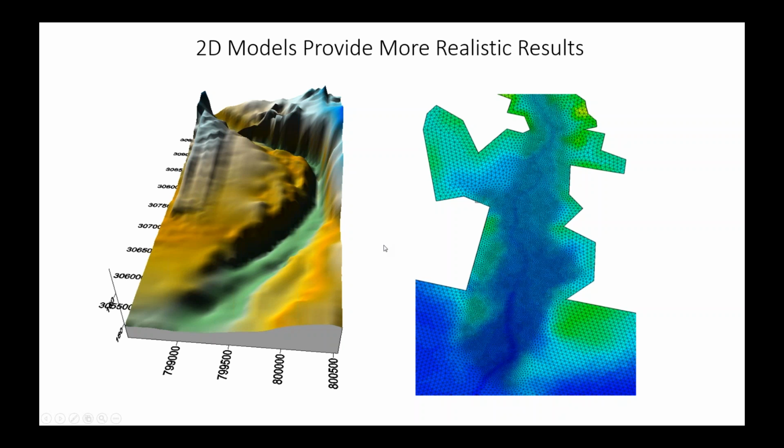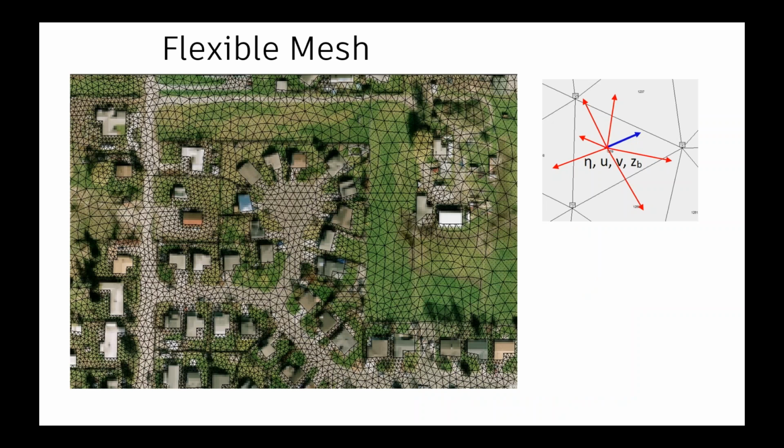And other things, next slide, shows also that the mesh can adapt to obstacles that you can have in the floodplain. As in an urban area, you can have buildings, streets, and so the mesh is able to determine all these obstacles that may occur. The base element for computation that the model uses is the triangle, and in each triangle the velocity can have not a single direction, not 8 directions, but any direction that can occur in that particular area. And the model computes not only the velocity but also the depth of flow, obviously, and that allows you to generate maps of the flooding situation, not only for a single time but also throughout the flooding event.